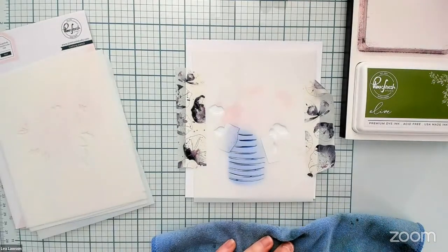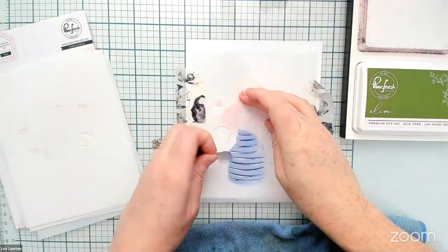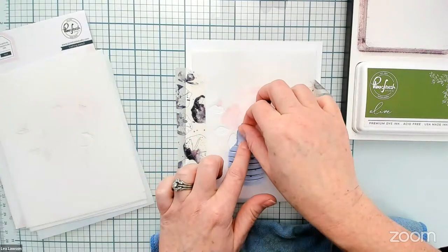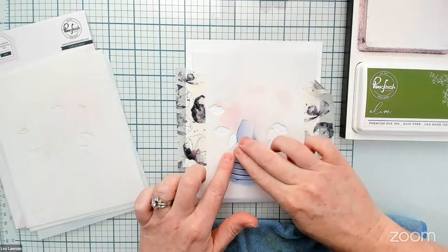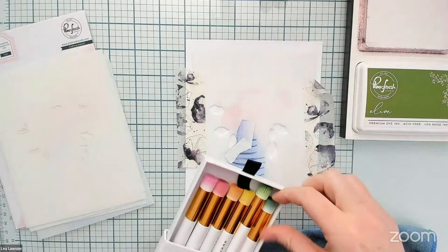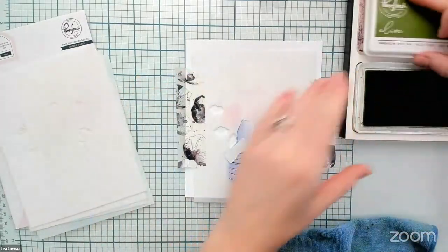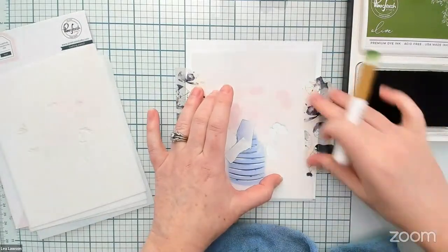Okay, so now let's take our little masking piece here and let's mask off this area here so that we don't get green in the blue either. Now, this is where I'm going to use these smaller brushes on the greenery because it's a little bit smaller and I want to have a little bit more control. So for this first layer, I am inking up in olive.